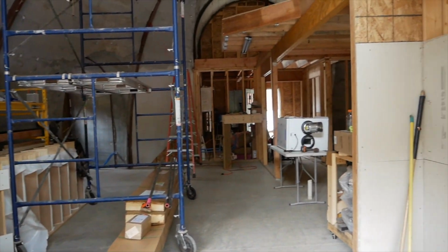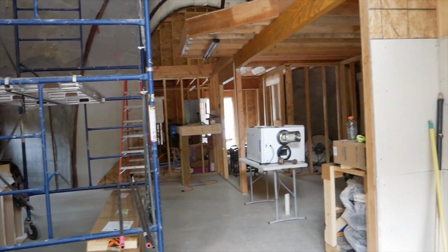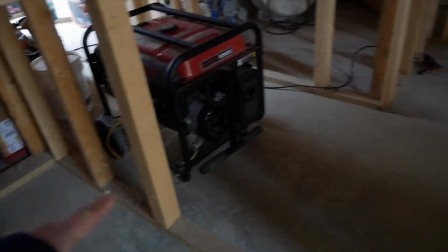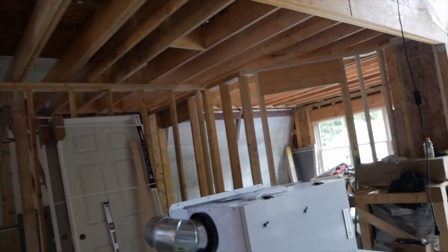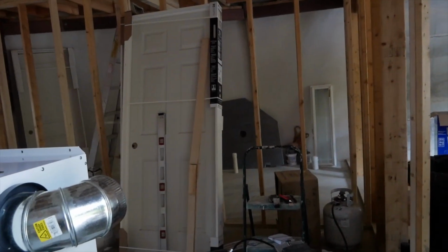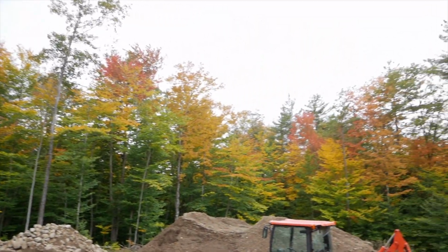And it just looks way better in here now. Way better. The stairs will be done hopefully this week, at least some of them. He's got to cut a step off. There was a little mistake he made, but it wasn't anything that couldn't be fixed. And now that we know where the stairs are going to go here, we can frame this out a little bit better for the refrigerator. And we can start getting the kitchen ready and the bathroom ready, and yeah, there's no ending. But baby steps, and we'll get there. Right, babe? Baby steps. And it is fall, so we definitely need to get that wood stove done soon.